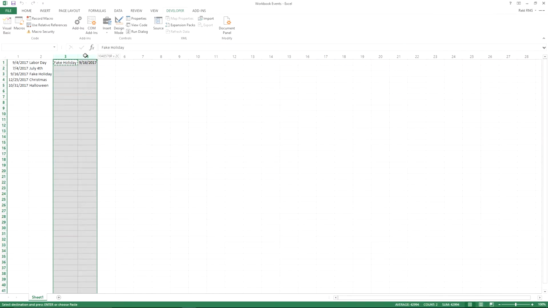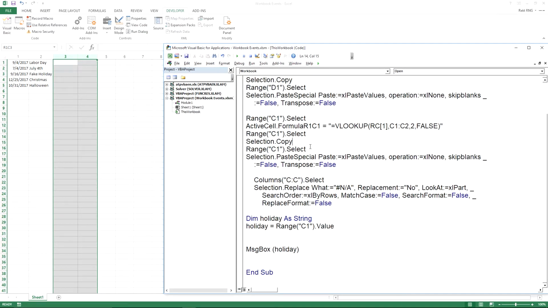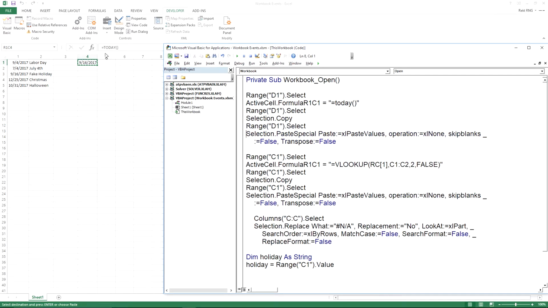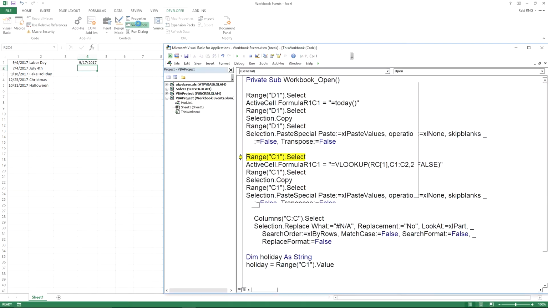So I'm going to run through this in the event that it's actually not a holiday, so you can see how it works. I'm going to go over to here and switch the day to 9/17, just for argument's sake. So you see when you do a VLOOKUP here, it's going to look up 9/17 versus column A, and being that column A doesn't have 9/17 in it, it returns #N/A as the value.